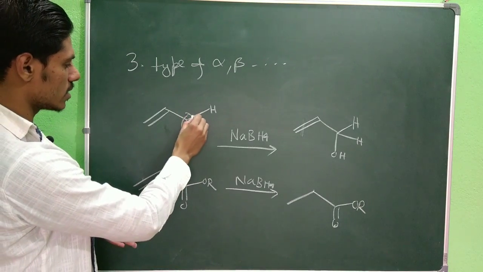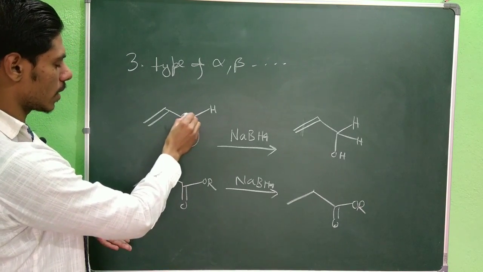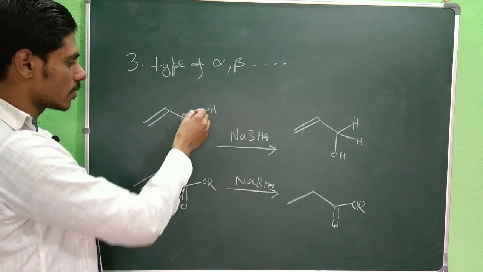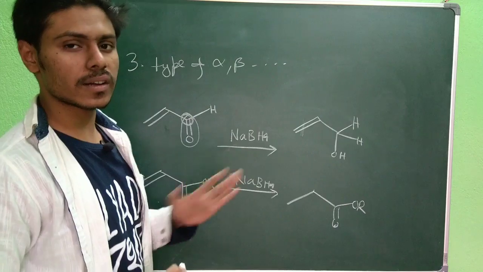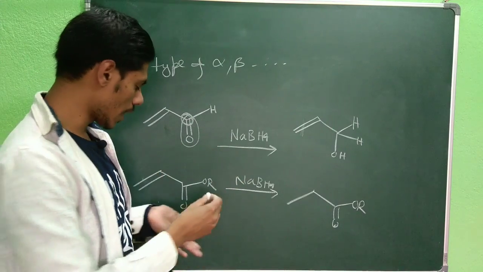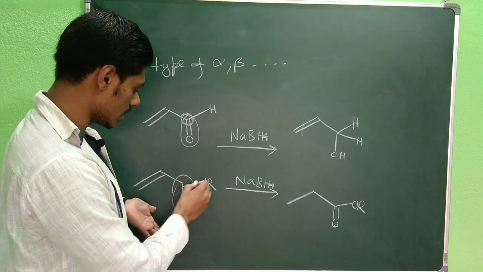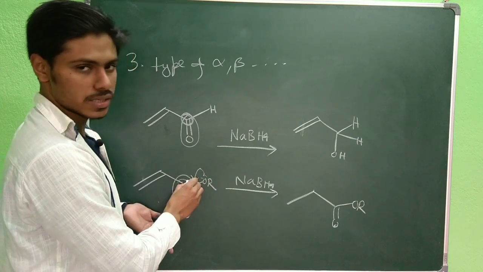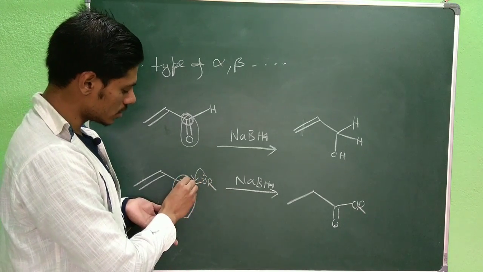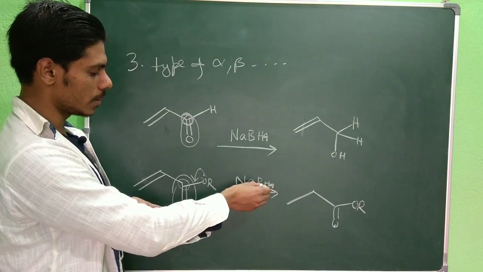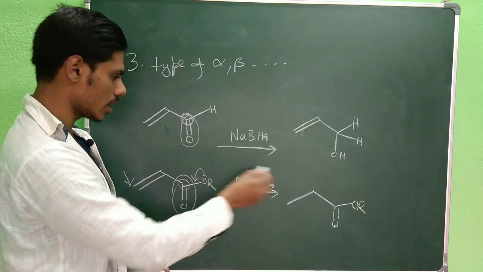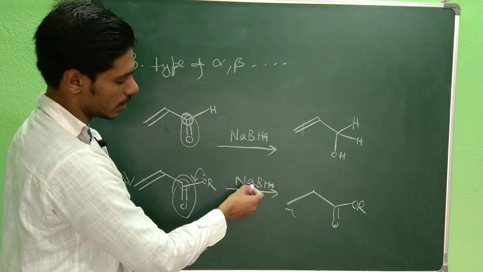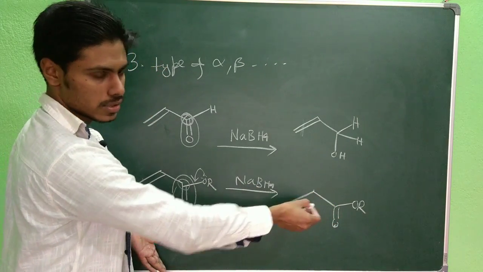So in the first case, this particular center is very much reactive because it is an aldehyde. In terms of steric hindrance and in terms of electronic factor, it is very much reactive, very much electrophilic. But in case of ester, you can see this oxygen has a plus R effect, and that reduces the electrophilicity of this center. So instead of adding to this 2 position, this nucleophile will prefer to attack this 4 position, and you will get this. And now this product will not be reduced further because sodium borohydride cannot reduce ester.